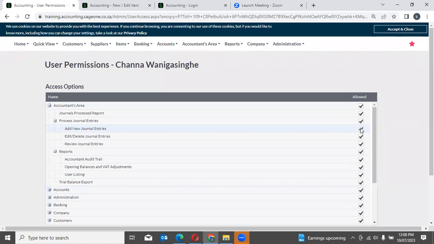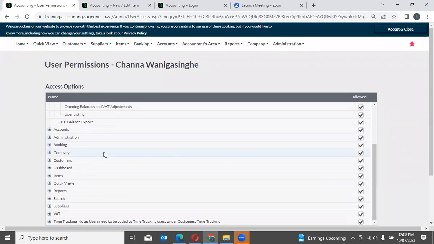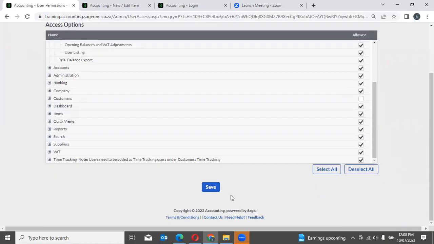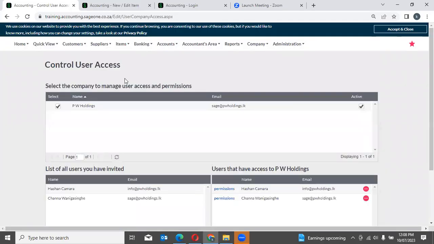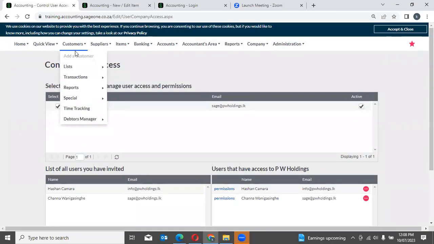If you untick that option, it will not display to that user. For an example, we will untick this customer module and save. Now you can see add a customer and other reports are inactivated.